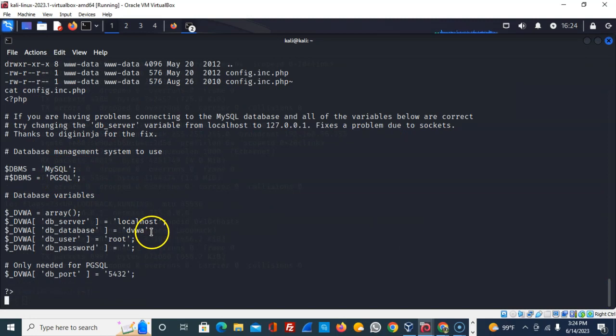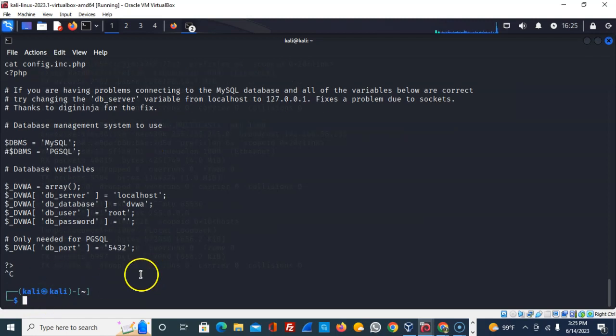So now you know the database name, the username, and the password. There is no password there, right? And the database management system they use is MySQL. So let me kill this process, Control C. I'm gonna continue in the next video for the MySQL connection. Let me stop this and see you in the next video, which is part 2.